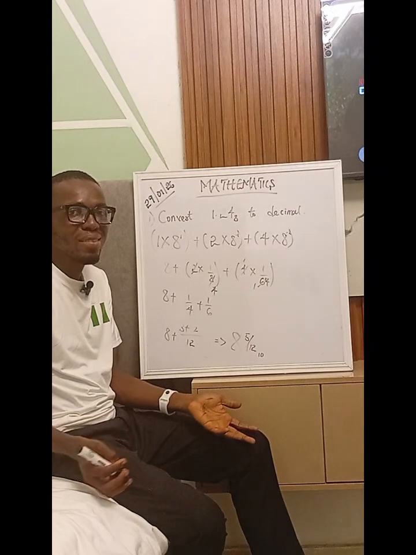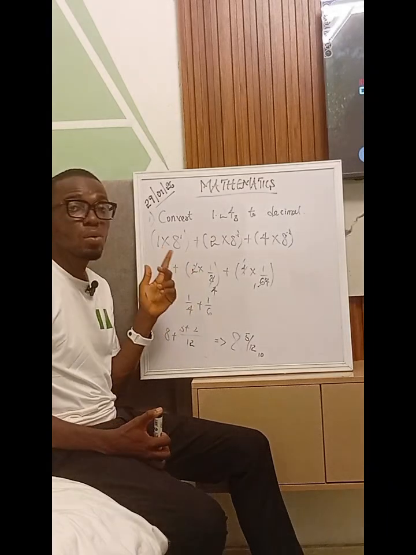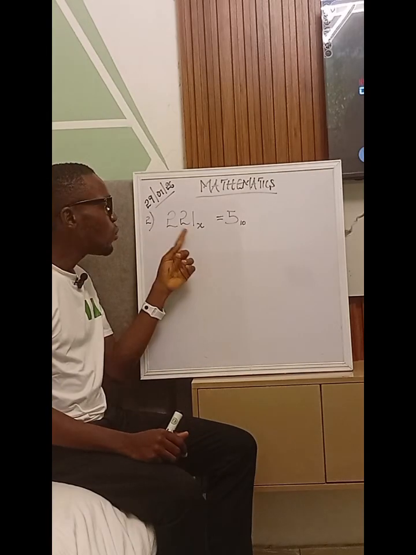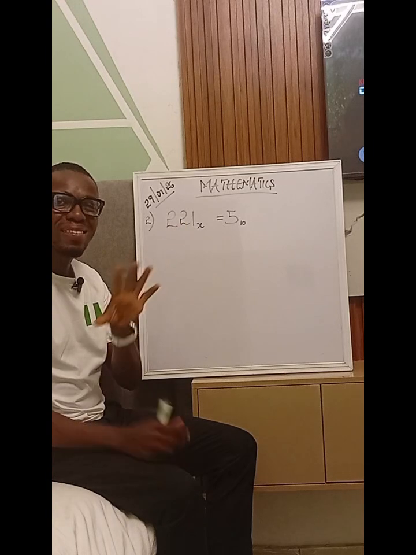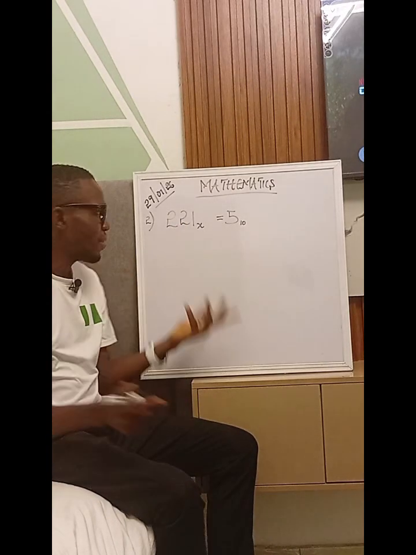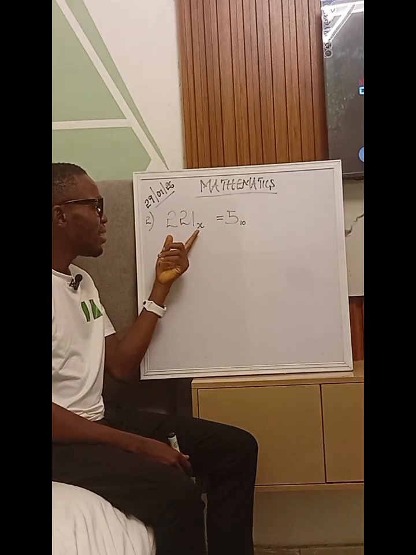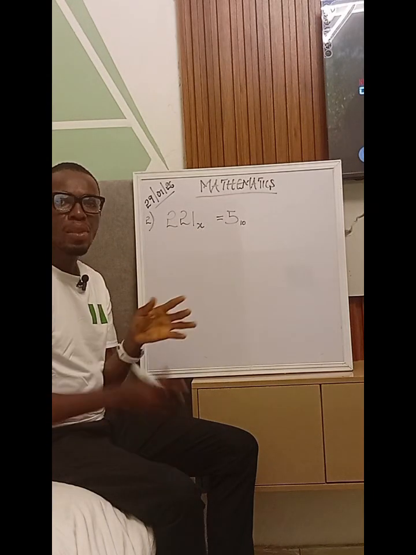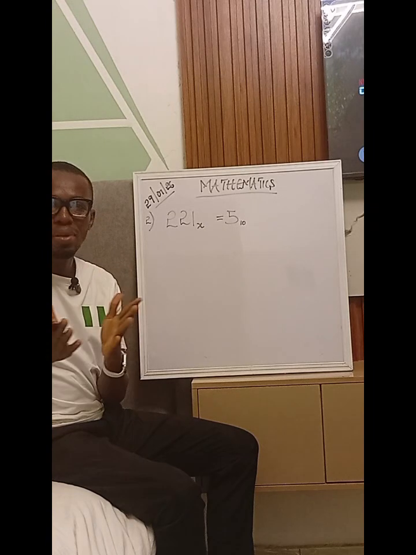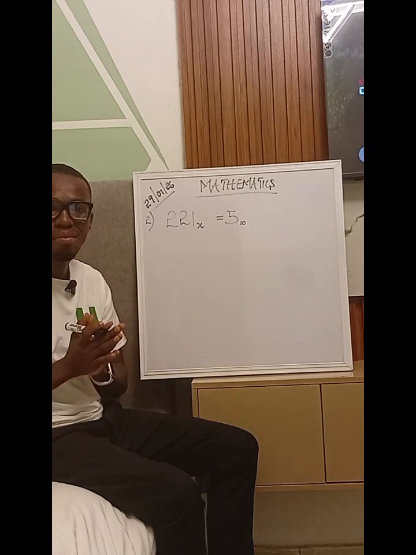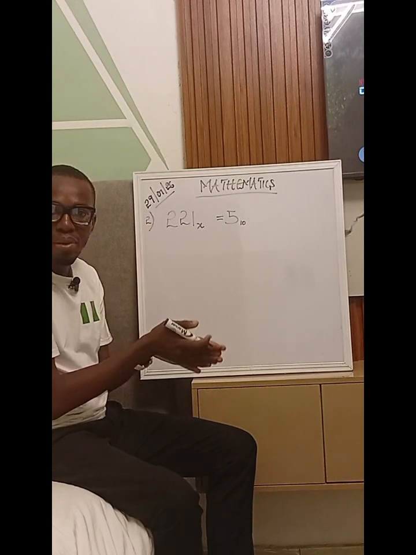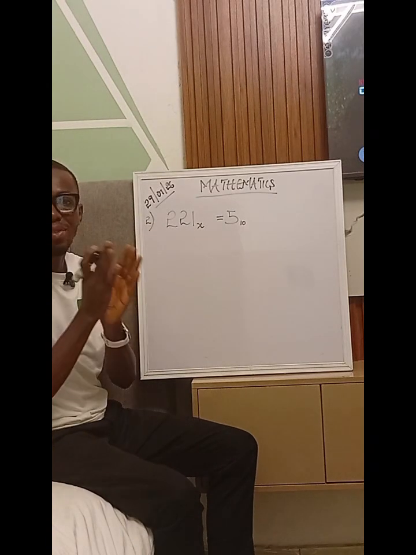Very simple, no stress, right? So we'll move to the second question, and that will be the last one for today. 2 1 base x equals 5 base 10. This question is very interesting. Let's see how it goes. First thing first, you can see that there's an alphabet here. Note this: anytime you have an equation that has to do with number bases, convert them first to base 10. That's a simple thing. This one, we don't know the base, so just convert it to base 10. This one is already written in base 10, so we'll leave it that way.